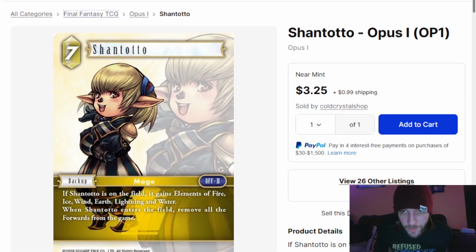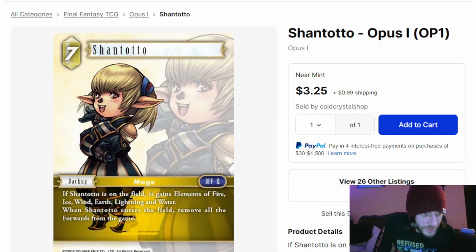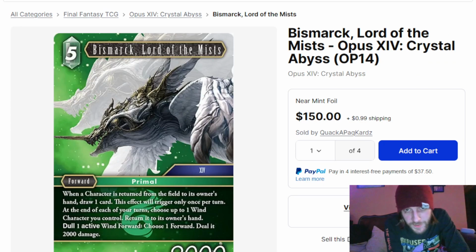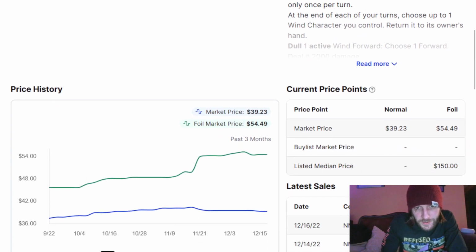There's one other thing before I end the video I thought would be interesting to cover. I wanted to talk about something strange on TCGplayer I noticed, and that's something weird's going on with this guy at the moment. This is Bismarck. Sorry, this is just my webcam, so it doesn't look super clear. This is Bismarck from Opus 14, and something must be going on with this card right now. Near mint foil $150, and there's only one listed.